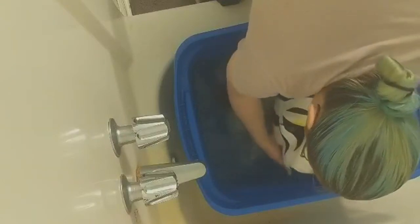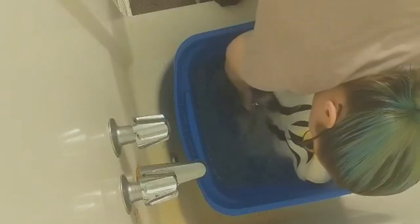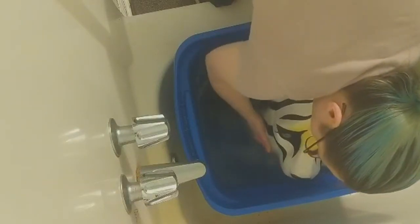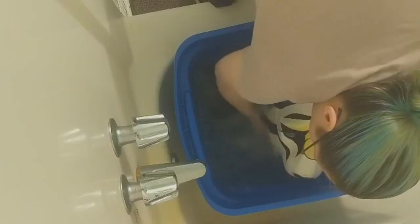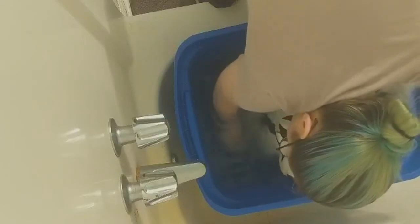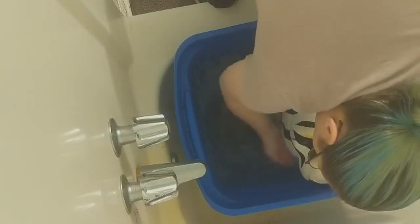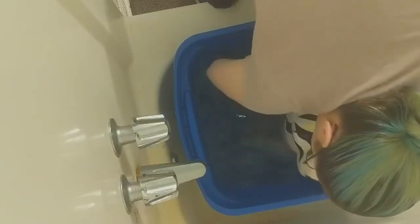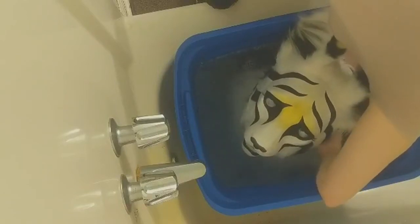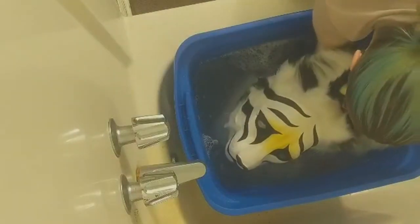It's going to smell so good — it already smells so good. I'm going to try to actually avoid washing the ears for right now because they're not very dirty, they're not very sweaty. Plus, I want to avoid washing any of the airbrushing. Very gently washing off all the stink. Make sure I get the back really good. I'm actually going to have to switch hands here and get into some weird position.